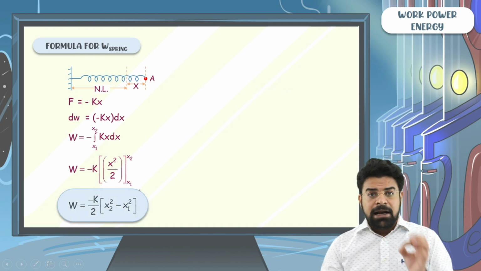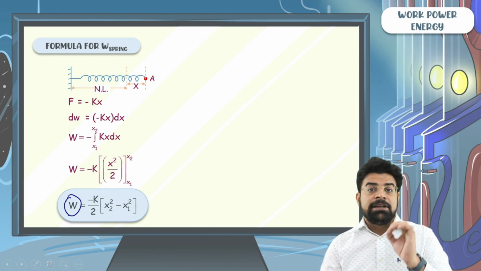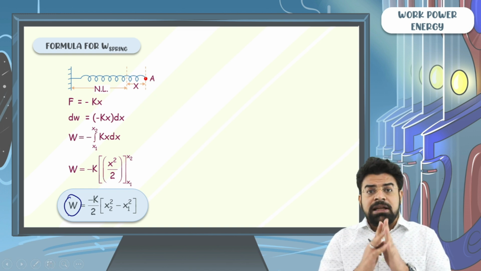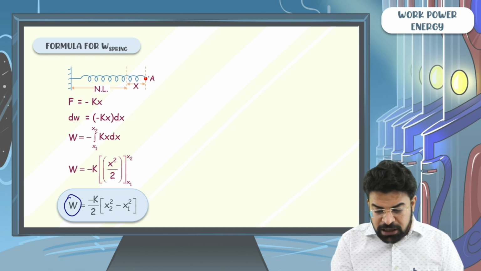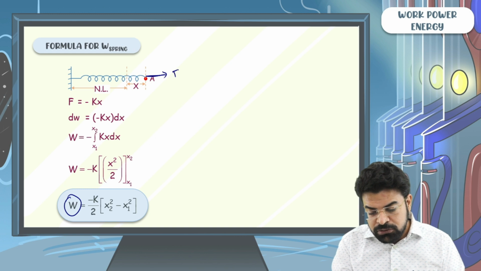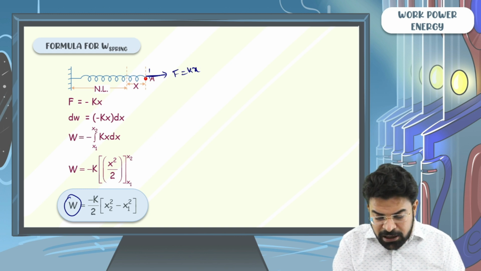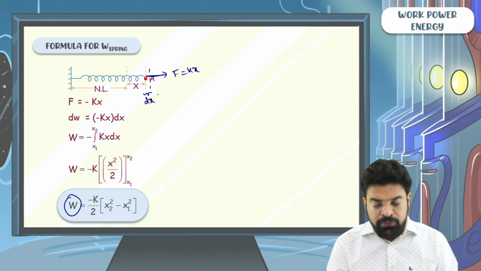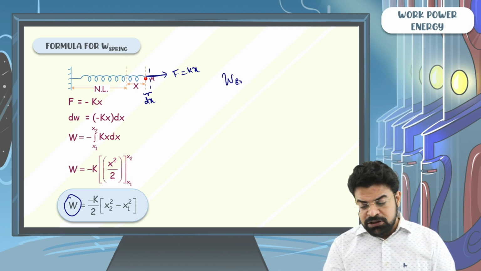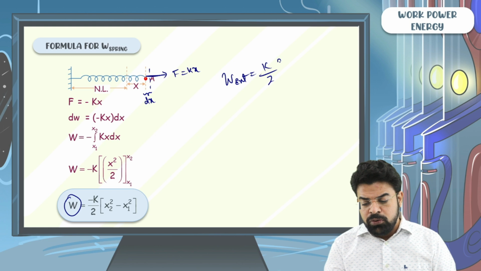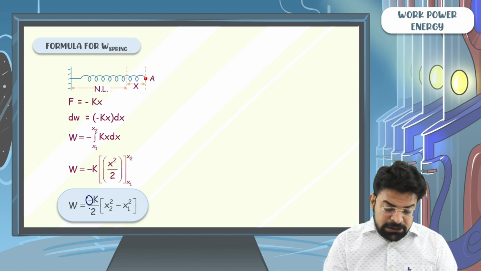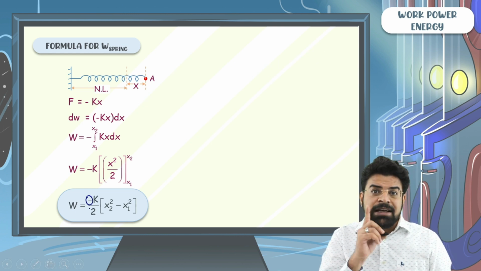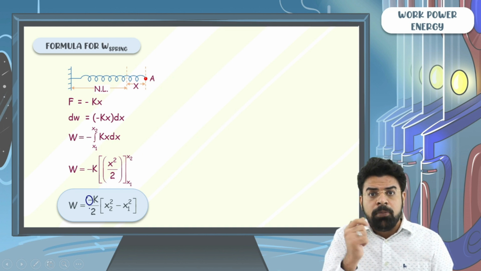Now understand that what we have found here is work done by the spring. In many a question, they will ask you what is the work done by external agent. So the external agent applies force outwards kx to make an infinitely small displacement dx. So if they ask you work done by external agent, that will be k by 2 into (final deformation squared minus initial deformation squared), while the work done by spring will be minus k by 2 into the same. Okay, so in case of external agent, you get equal and opposite amount of work.